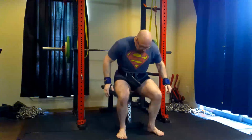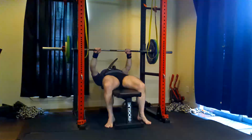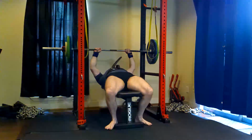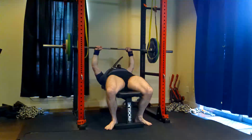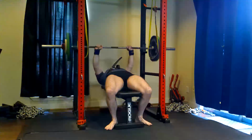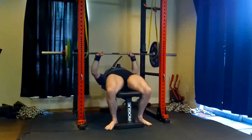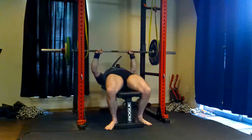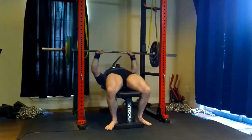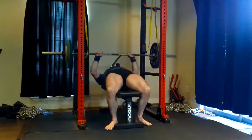And we explained in a video the other day why it helps the lockout. It's not just the triceps, it's the chest component also. And I did feel the chest on these, but I only did 205. I got 3 sets of 10 with most of them paused. A few of them I was bad about touch and go in a couple reps here or there. I was trying to pause, and this was challenging. I felt my chest light up, felt my front delts and my triceps. Whereas I felt all lower chest and front delts on the wider grip.